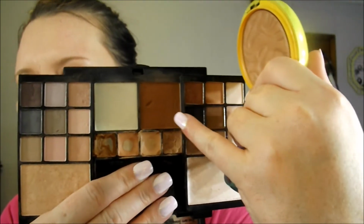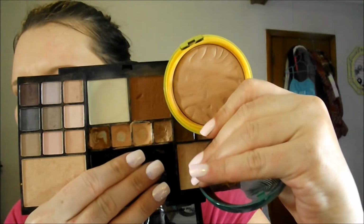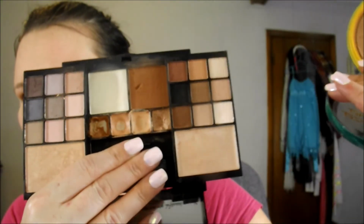For some reason, this is looking like chocolate brown on camera. It is not that dark, but you can tell the difference. This one is way more warm toned than this one. So you want to use the warm tone to bronze your face, just to give some color to your face in the areas that the sun naturally hits. But you want to use the cool tone color to contour, to slim your face out.